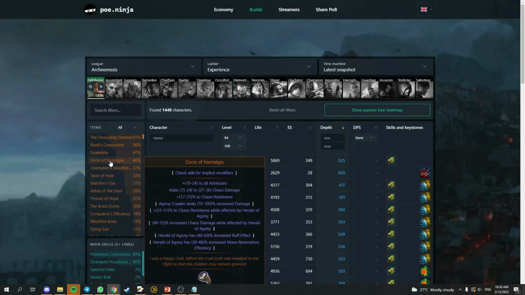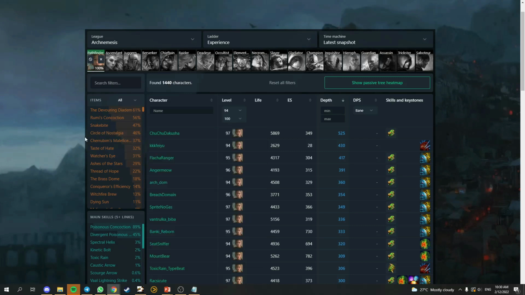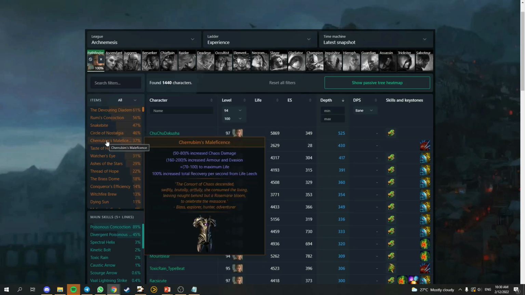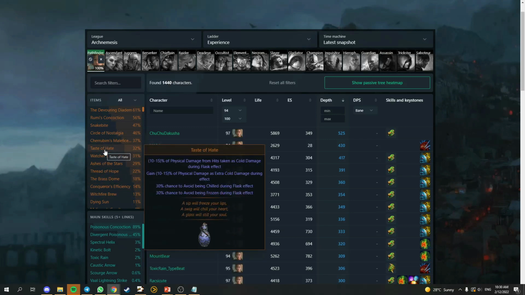Alright, and the next one will be the Circle of Nostalgia. You have more chaos damage. Most of them are just going for the increased chaos damage while affected by Herald of Agony, and Herald of Agony has 40 to 60% increased buff effect. The next item will be Cherubim's Maleficents, just more chaos damage and life. This is just a very simple, straightforward body armor, and the rest are quite optional.